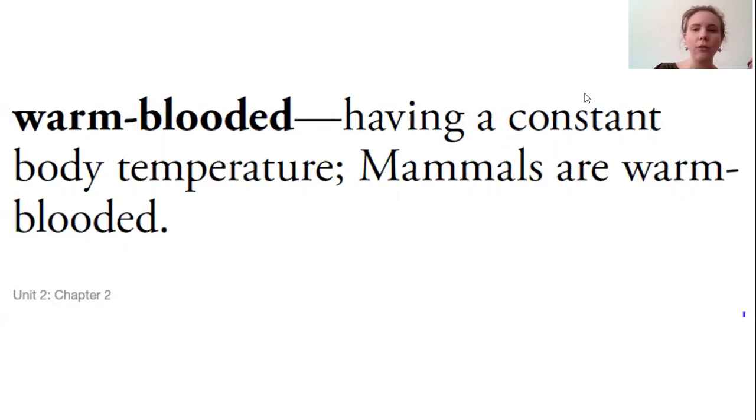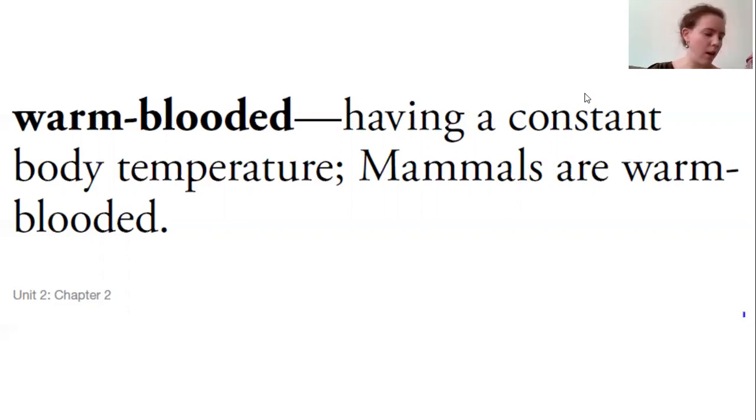I'm going to write my definition down. Having a constant body temperature. And I know a temperature is a measure of how hot or how cold something is. Sometimes people will say, I think I'm running a temperature to mean that they're sick, but that actually just means that their body is warm. You have a fever, that means you're sick. The temperature is the measure of how hot or how cold your body is. So having a constant body temperature, mammals are warm-blooded.